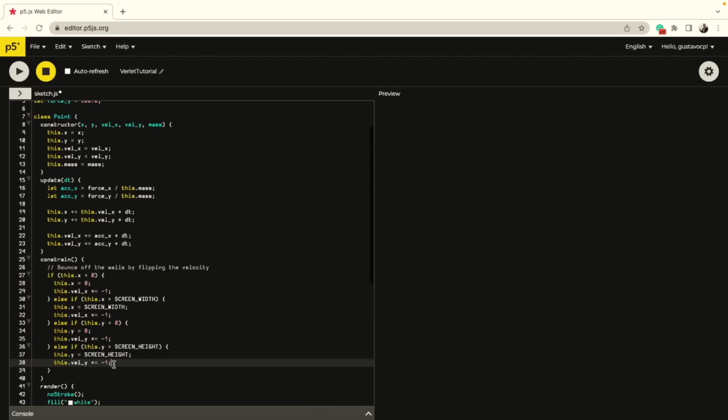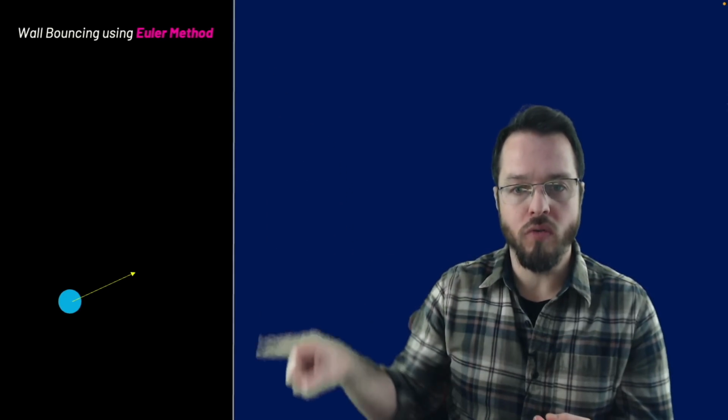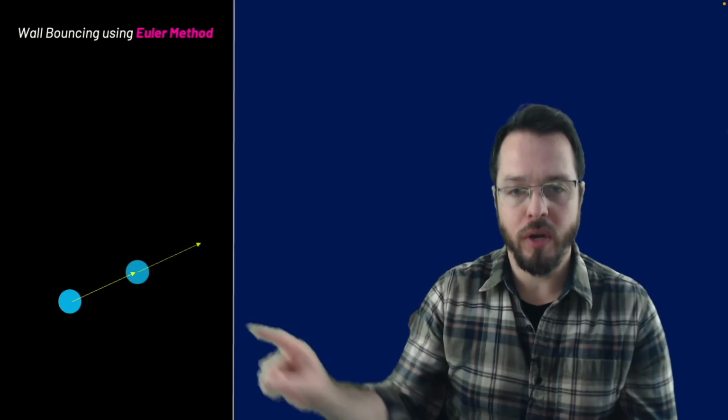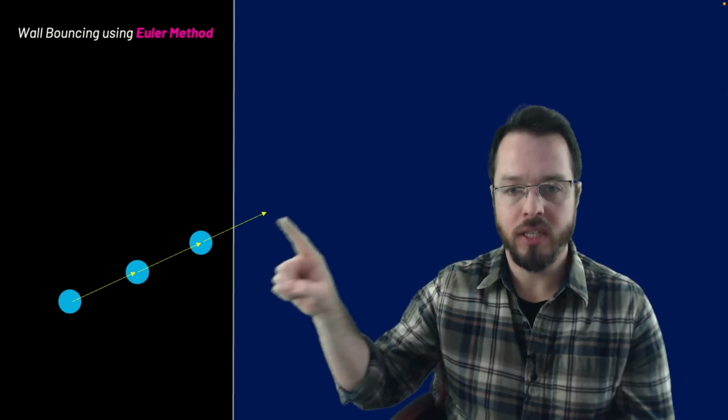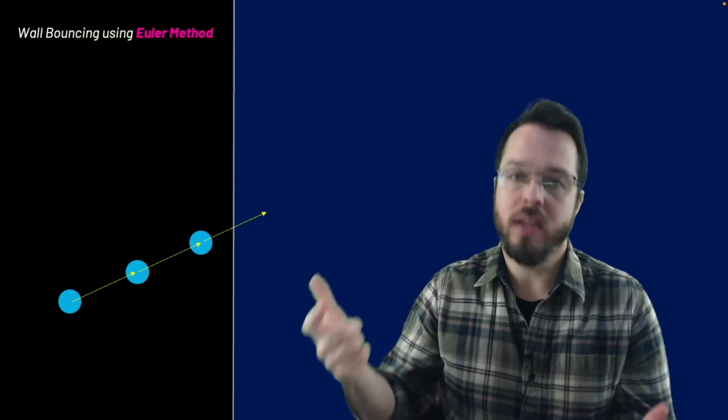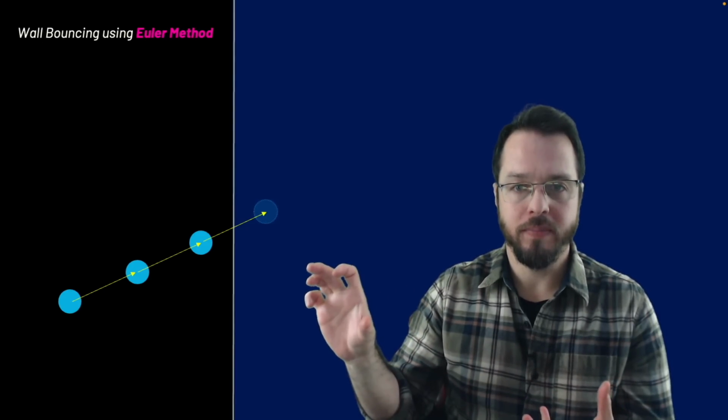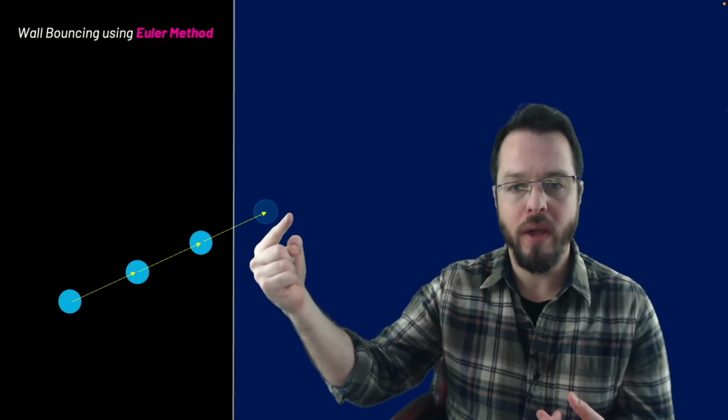This thing right here, let me just show you what happens. In this scenario, using the Euler method, the Euler integrator, we have the position and the velocity vector, and we have a wall right here. Eventually, if we estimate the new position, we look at the velocity, we estimate the new position, and we look at the velocity, eventually we're going to penetrate that wall, right? So we're going to find a collision. It's going to be bigger than the screen width.